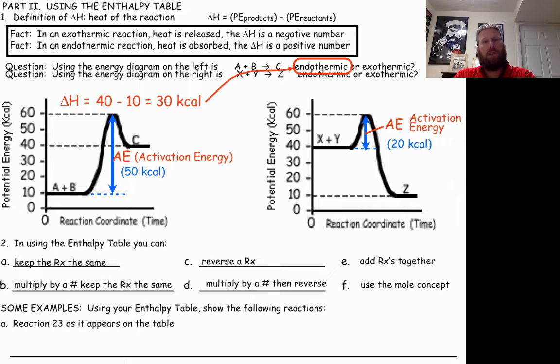It is important to notice that an energy level diagram in which the products have a larger energy than the reactants always represents an endothermic process. In the diagram on the right, the products have an energy of 10 kcals, while the reactants have an energy of 40 kcals. So the enthalpy for this process is a negative 30 kcals. A negative value for delta H represents an exothermic process. Once again, it is relevant to notice that an energy level diagram in which the reactants have a larger energy than the products always represents an exothermic process.